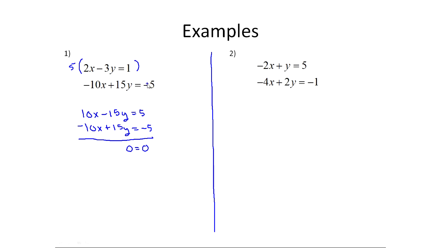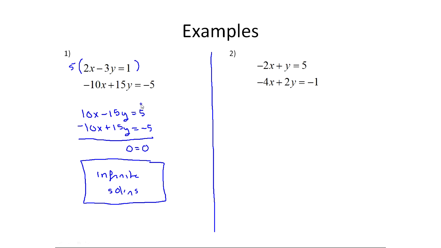And remember, when you multiply an equation on both sides by the same number, you end up with an equation that has the same solution. So we got 0 equals 0. This would indicate to me that this system has infinite solutions. So it's fair to ask, what do I write down as an answer? I'm taking a test, whatever it might be. This is absolutely what you would write: just infinite solutions. This means that any pair x, y that is on this line, if you were to graph it, all those pairs will work. Not every pair you can think of, but all the pairs on that line will work.